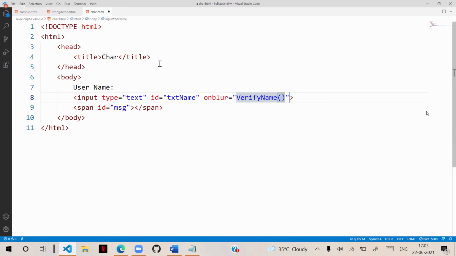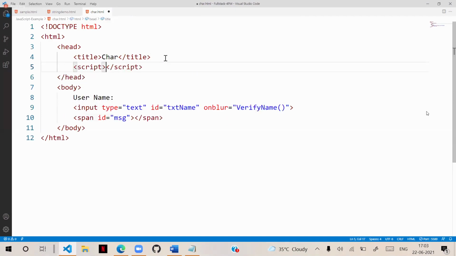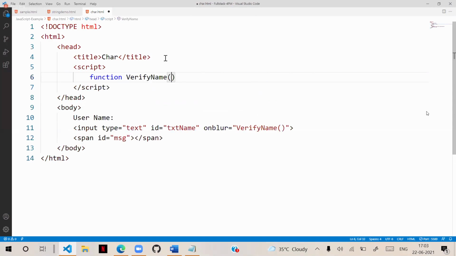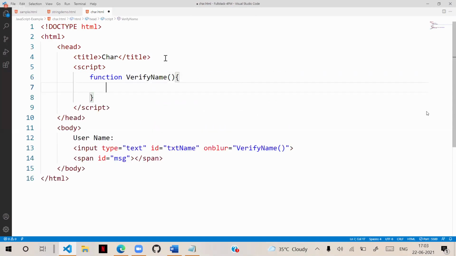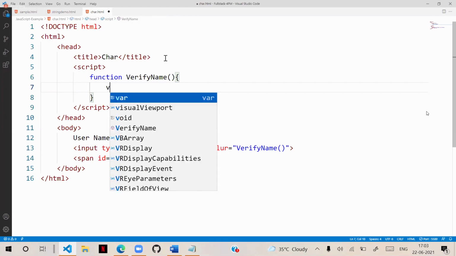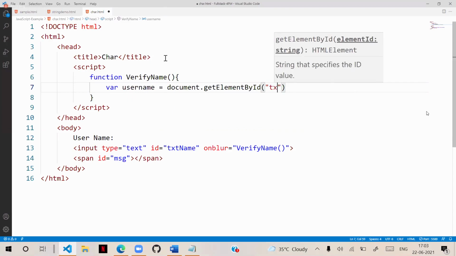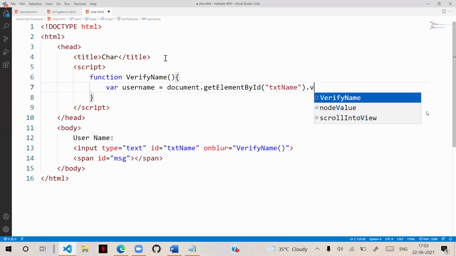Here we are writing a script function, verifyName. Here we have to check the values. First, var name, say username, document.getElementById txtName dot value.